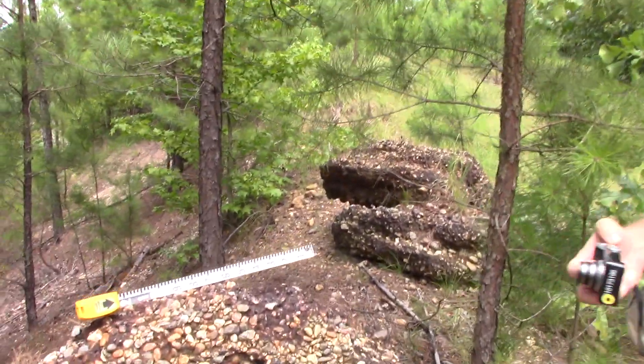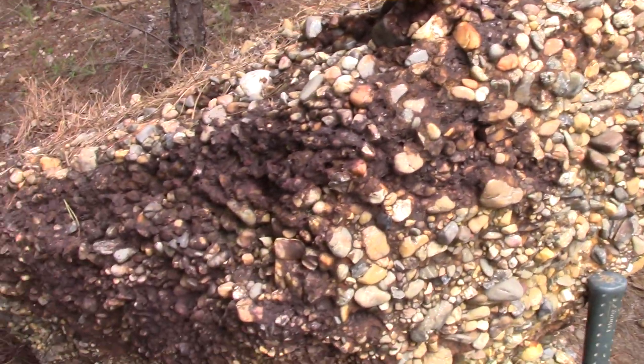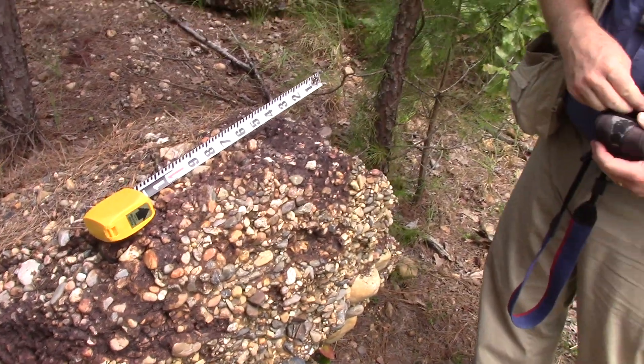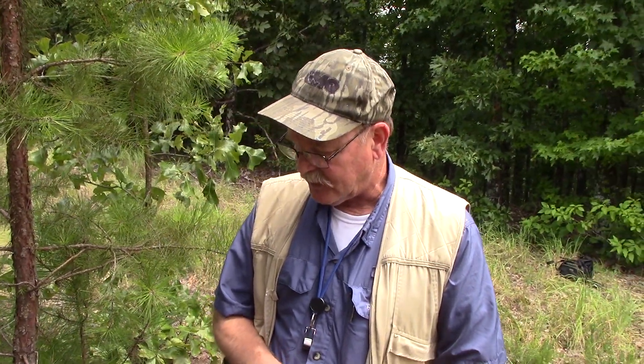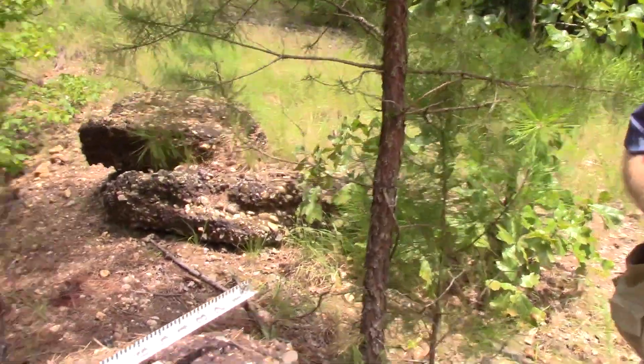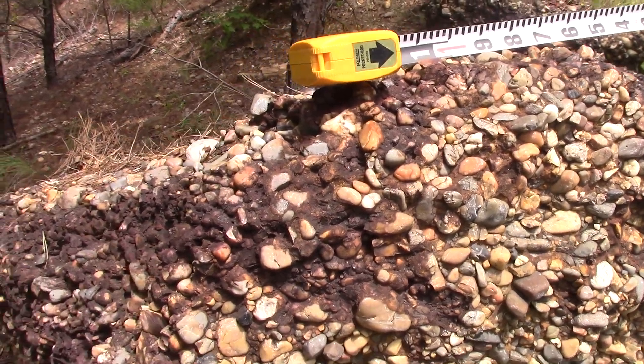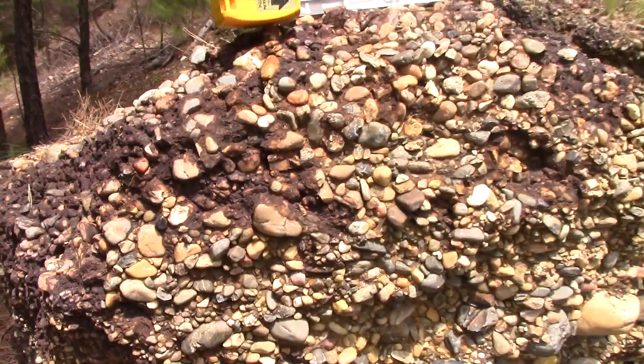What can you tell me about this particular piece of conglomerate? These are conglomerates. They're iron cemented. The gravel is composed primarily of nevaculite and chert. There could be a little milky quartz in here, and a little quartzite in the sandstone. But most of it is nevaculite or chert. It's all pretty well rounded, and you have various sizes of gravel represented here.